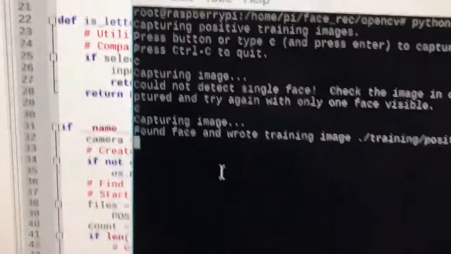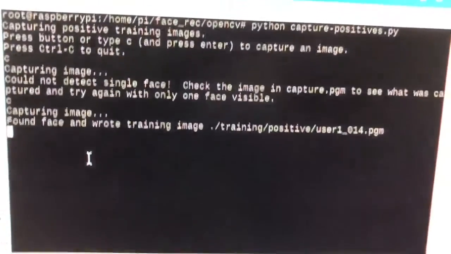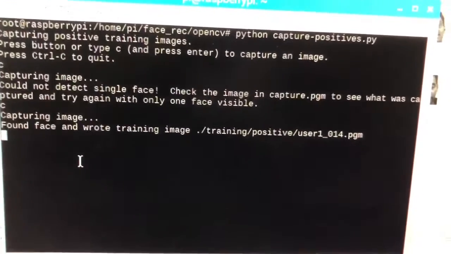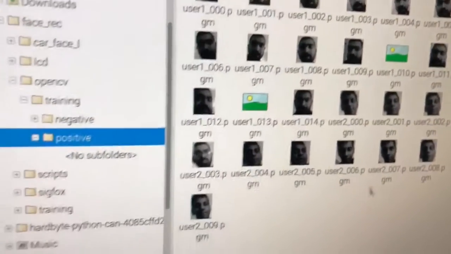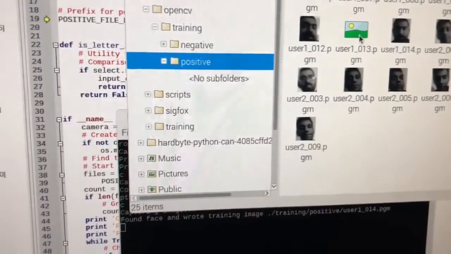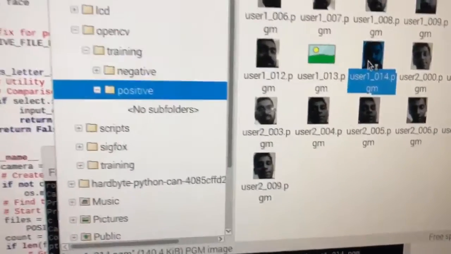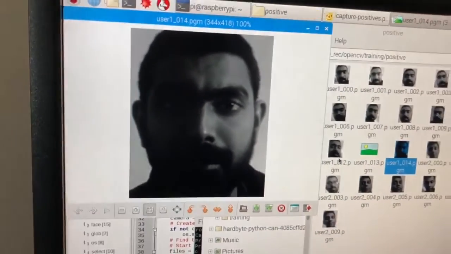So it says face found, and it's stored as positive user 1 in the directory. This is how it will be stored inside the Raspberry Pi.